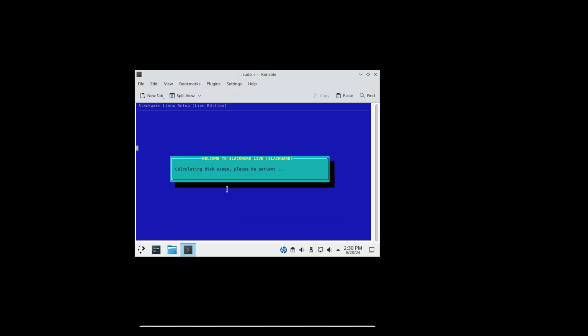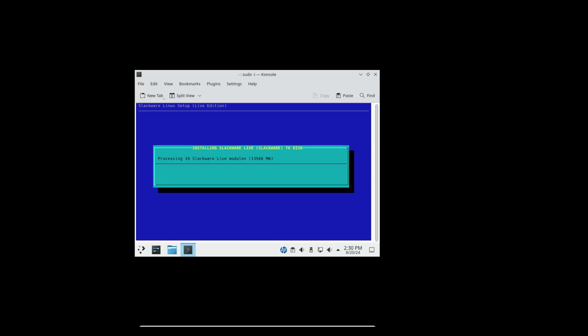It calculates disk usage. I think we are okay. One moment. We are okay. Welcome to Slackware Live. We are okay, good to go. Okay. And the process started.